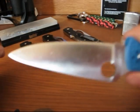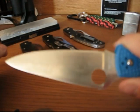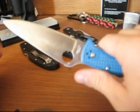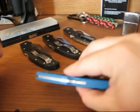I just love that big old flat ground blade. I think it's beautiful, and I really like this color. It just feels good to actuate. It's just fun to play with. Whips open fast, and it's a big old blade. I love this knife. It's probably one of my favorites.